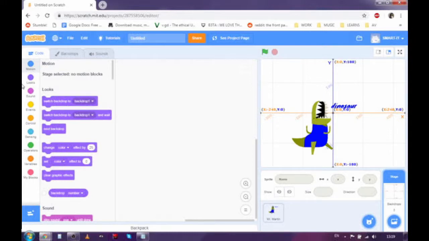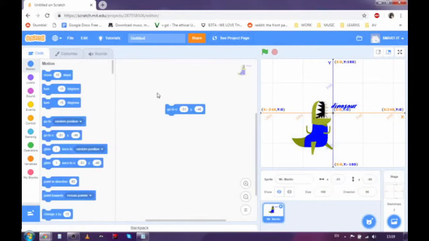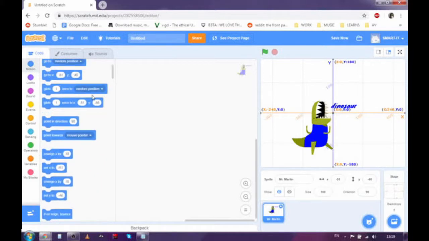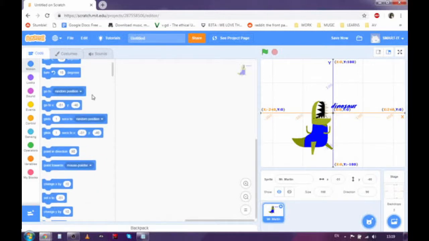Okay, continuing on with the commands. So, we have lots of different movement type commands, and you will get used to these as you use them more and more.